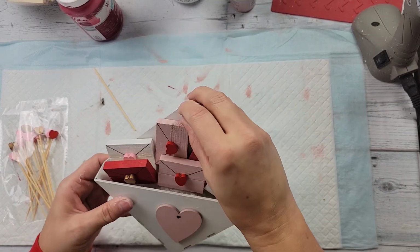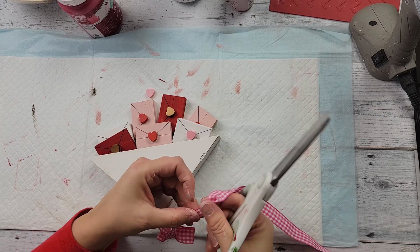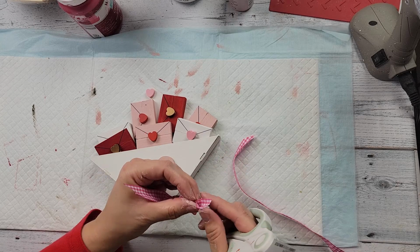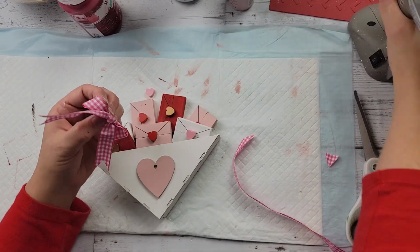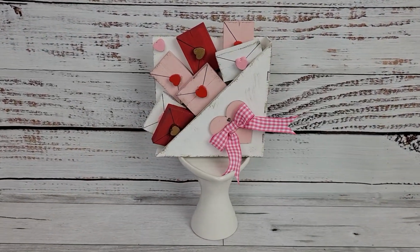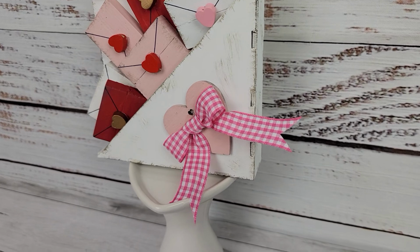And then I am going to take some pink gingham ribbon that I got from Dollar Tree. I made a little bow, and here I'm just going to dovetail those ends, and then I'm going to hot glue it right to the middle of that heart. Now I did do some dry brushing with my elephant chalk paint by Waverly. I didn't show that, but you'll be able to see that in the picture there. So here is the final project, and I think it's really cute. You have to let me know what you think about this one as well.